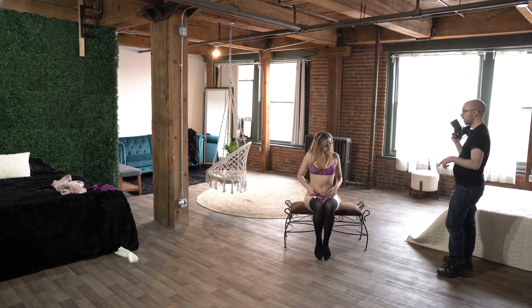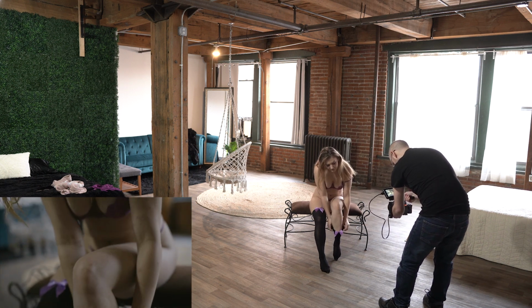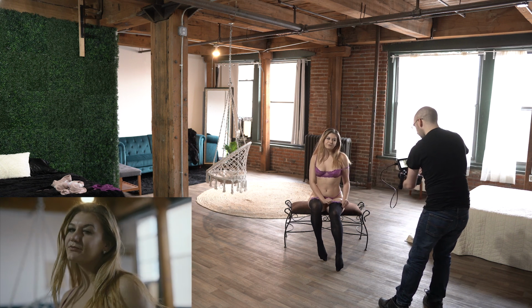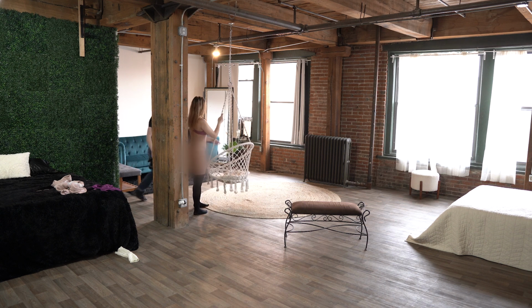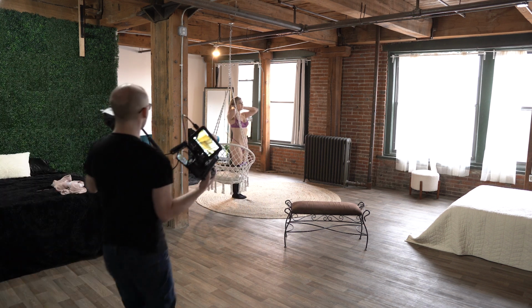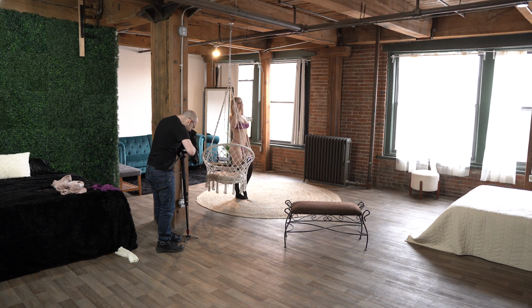Maybe I'll have you do that one more time and focus more on your face. Action when you're ready. Maybe let's have you play with the chair. Yes, thank you. Okay. There's me without words. We could have you walk around the chair and this handheld. If I have foreground objects, I feel like handheld looks more like creepy stalker footage, not the vibe we're going for here. A little too voyeur-esque. Yeah, not quite what I had in mind. Action when you're ready.